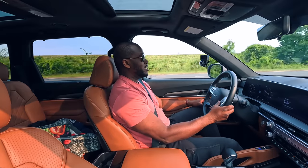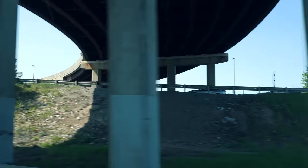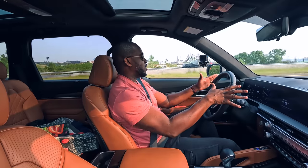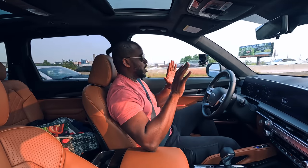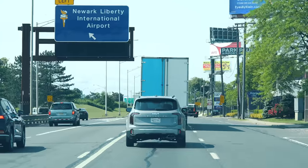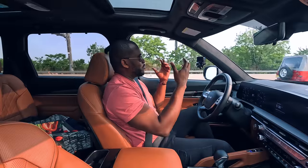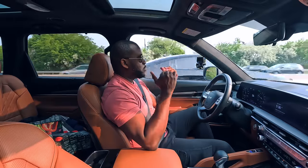On the highway, driving this car is just super smooth and very comfortable. With hands-free controls on, my hands are off the wheel — they always tell you to keep your hands on, but it does a great job keeping me in lane. This car also blocks out a lot of outside road noise, keeping it moderately quiet in the cabin as you drive.